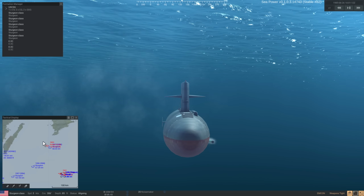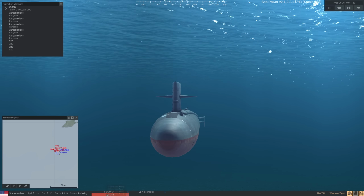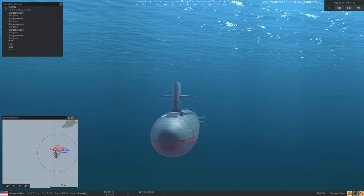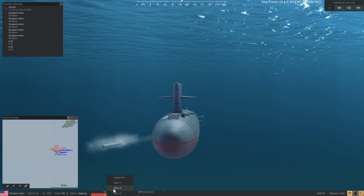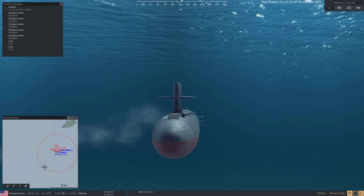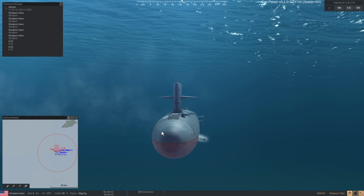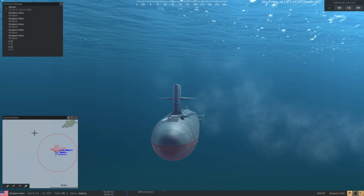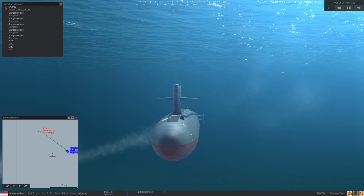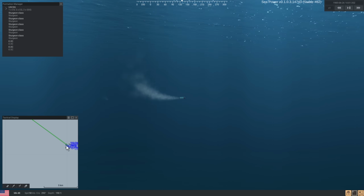All right, and let's get this guy. Might as well just fire all the torpedoes. Wrong one. Fire all the torpedoes as well. Also, when you right click here, and you choose here, it shows a little red line. I didn't realise that's obviously the range in the current parameter. So, again, thanks to you guys. I'm not the kind of guy that reads the manual, as you know, which gets me into all sorts of trouble. But all right, that's it.